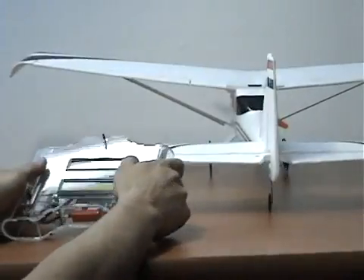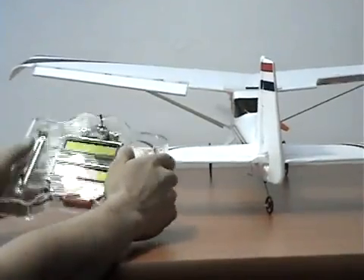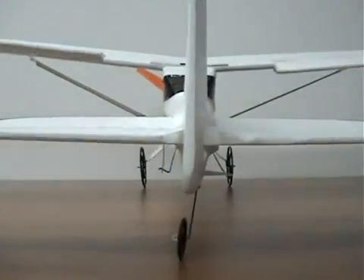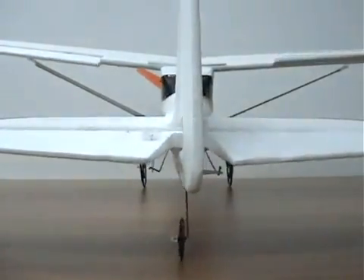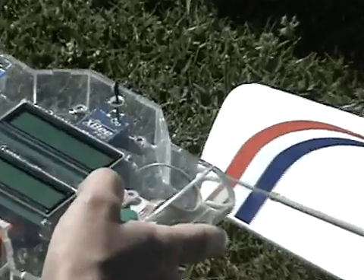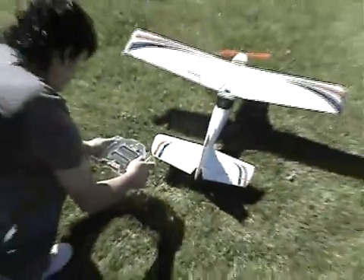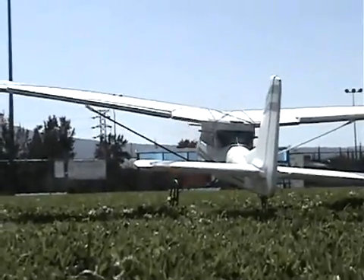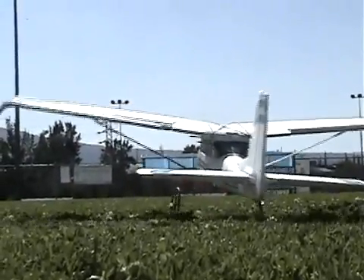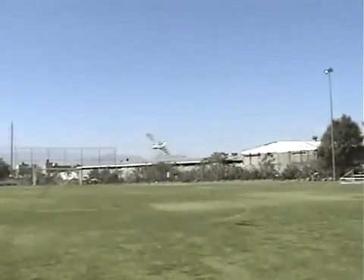Inspired by recent developments in the market, we tried to come up with innovative concepts to apply to our project. This led us to choose one of Freeskill's 3-axis accelerometers to provide the user with a more interactive experience when using our platform. The result is a very natural and easy way to control the airplane that is appealing to people that wouldn't normally be interested in such a product. This technology enabled us to ditch old-fashioned joysticks and control our airplane by simply tilting the controller to one side or another, and achieve the desired effect.